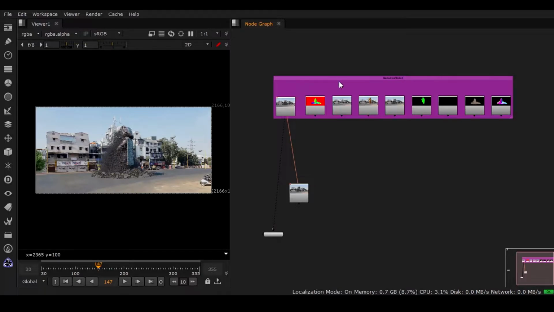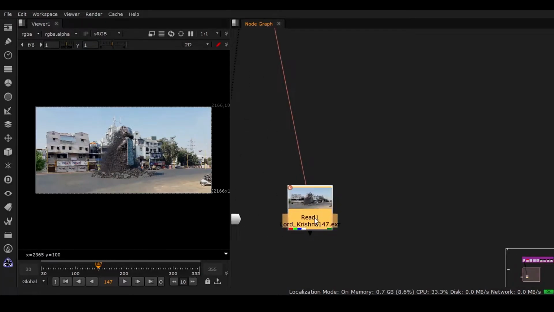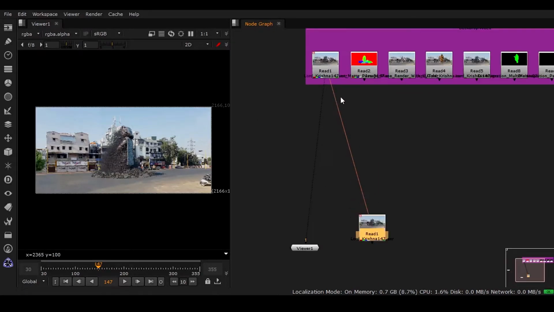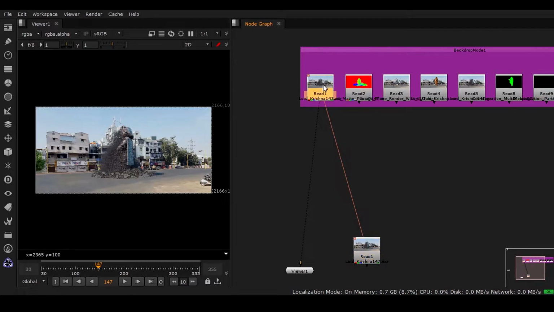Now, this is something I can tell you: think of it as a color palette. You are an artist, and an artist needs the color palette. So I need this color, I can take this color and I can paint. I can take this color, I can paint. So somewhat the concept is, suppose this Read node is going to be used in a comp 5 times, right? So that means, if you don't clone it, what will happen if you need to update it? You need to update it from everywhere, right?